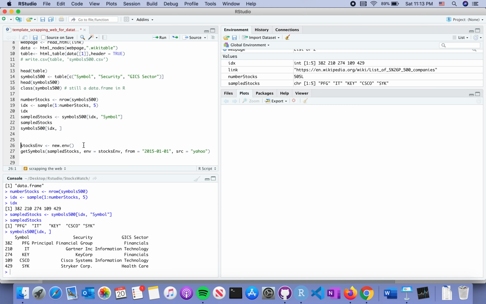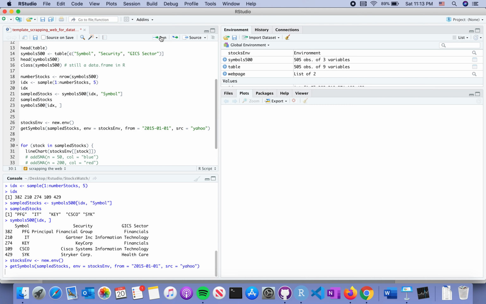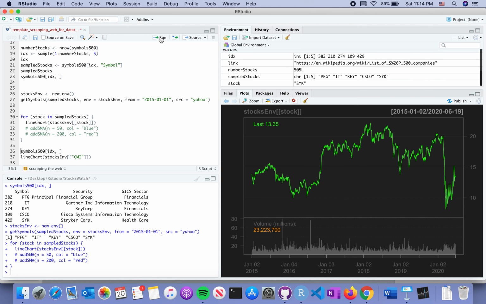Let's build a new environment here, and we will get all the stock data from 2015 until last Friday. We'll take a short pause, and these data are all loaded in the environment. Let's plot them in a batch.